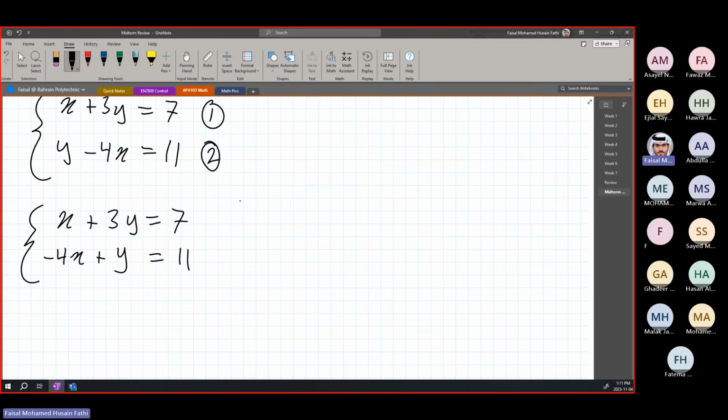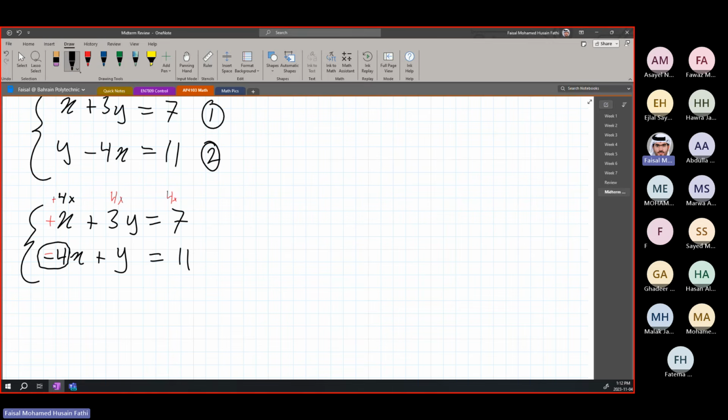Now we have to check how we can eliminate the x. Here we have a minus 4. Okay. So we have a 4. We know we need to multiply by 4 up here to eliminate. It has to be the same number. But first, we need to check the signs. Here we have plus, here we have minus. Since they are opposite signs, this will be plus. We will not add a minus for it. So obviously, if we multiply here by 4, we'll have to multiply this by 4, and we'll have to multiply this by 4. So times 4, times 4, times 4.